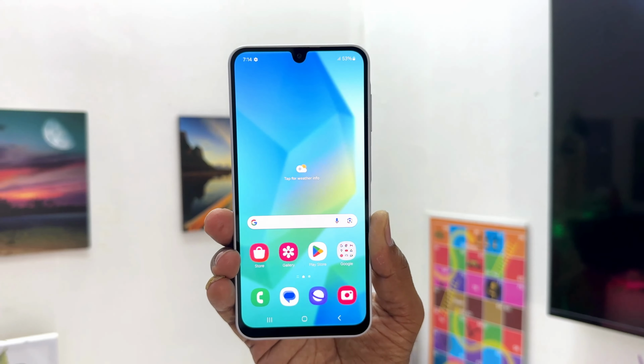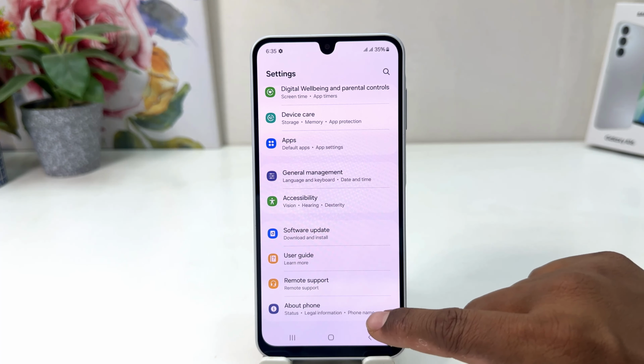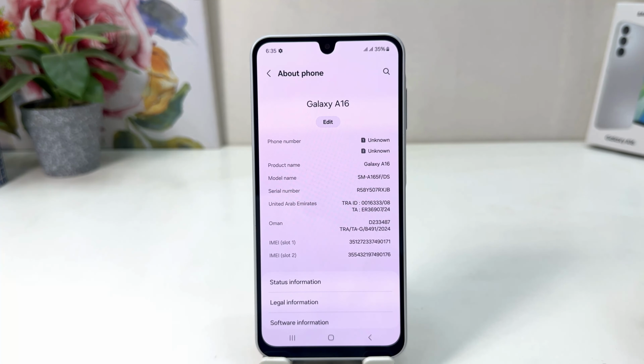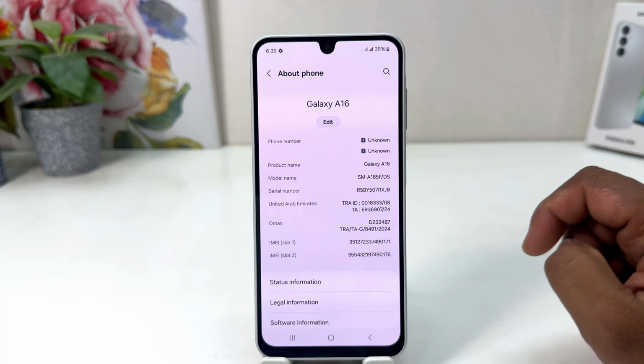You need to click in your phone settings section. After you click over there, you need to scroll all the way down and then you will find something that says About phone. After you click over About phone, you will see a screen appear just like this. You need to click here on Software information. From here you will find Build number. You have to press it 7 times, touch over there, and it's going to turn on developer option.